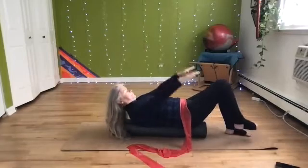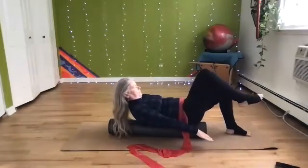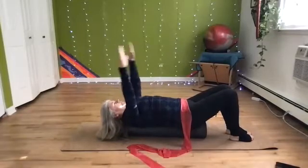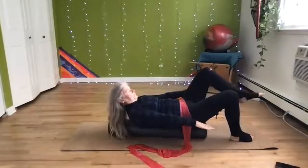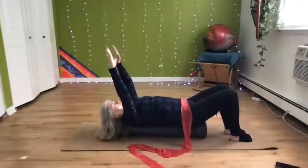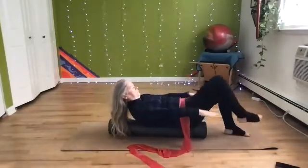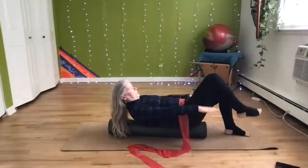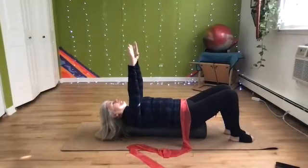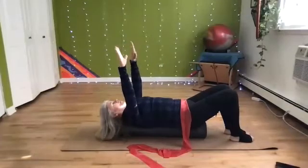Lift. Lift. Breathe. Remember to keep the pressure very light on the foot that stays on the floor. Come on up.